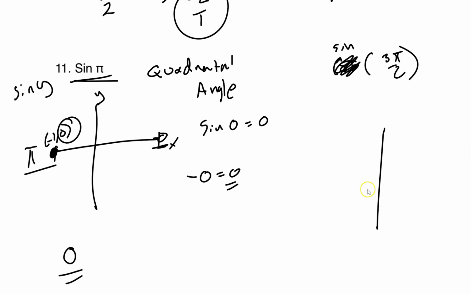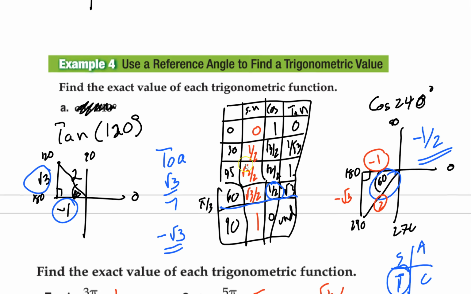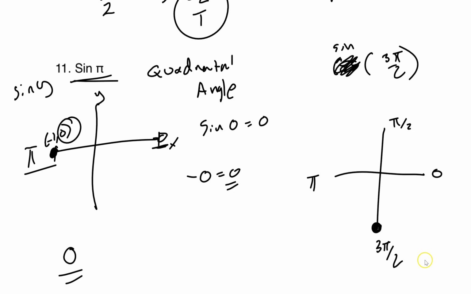Look at this one right here. Sine of 3 pi over 2. I changed it a little bit. Where's 3 pi over 2 at? Right here. So again, if I'm doing the chart, it doesn't have 3 pi over 2, but it does have 2 pi. Right? 90 degrees has 2 pi. So sine of 2 pi is 1. So sine of 3 pi over 2 is the opposite of that, negative 1. So using the chart, this would be negative 1, because we don't have 3 pi over 2, but we do have 2 pi. And the chart says sine of 2 pi is 1. So the opposite side would be negative 1.